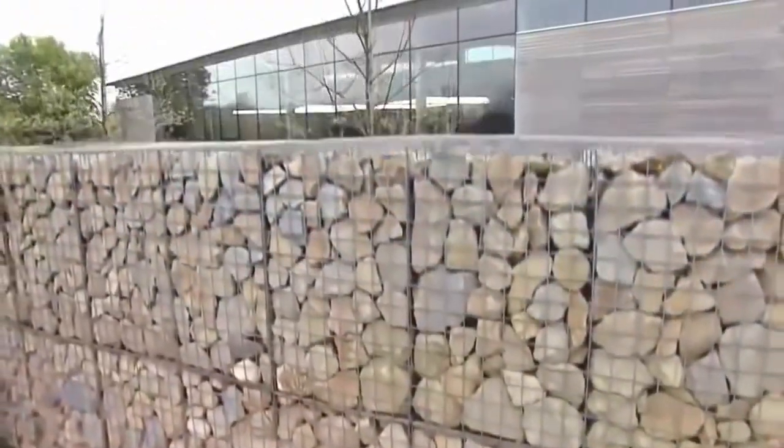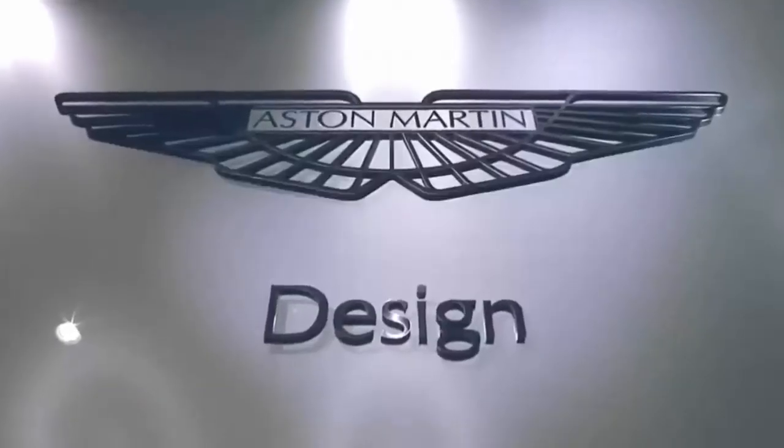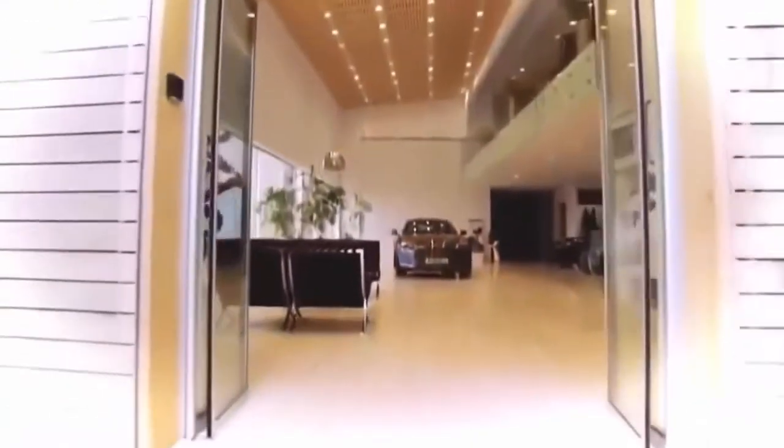Situated behind 4-metre-high walls a metre and a half thick, it's here where all Aston Martin models are designed. Protected from the ever-present danger of industrial espionage, the company's first standalone 2,700-metre-square design facility is extremely secure. But National Geographic is the first broadcaster to have been given access to this highly secretive inner sanctum. Head of design Marek Reichman leads the way.